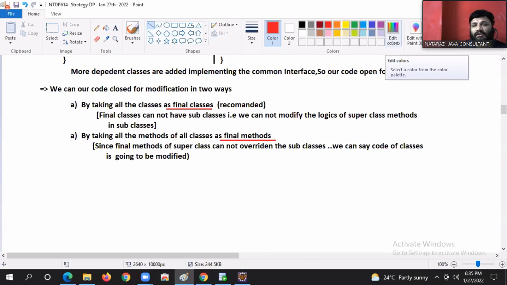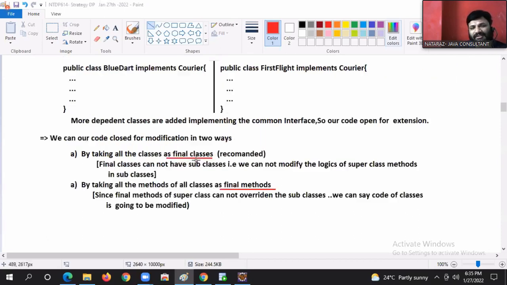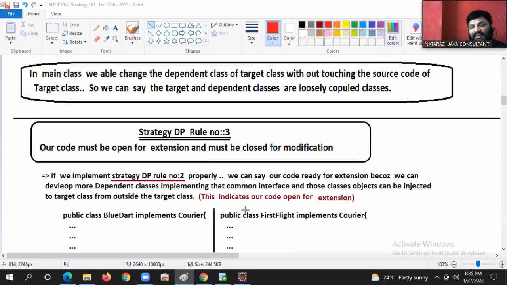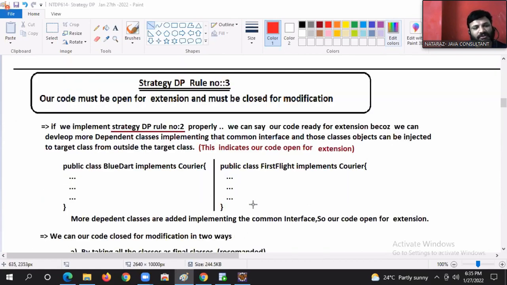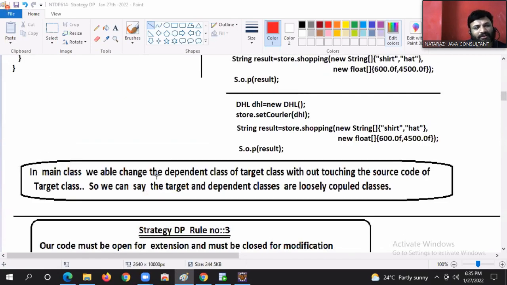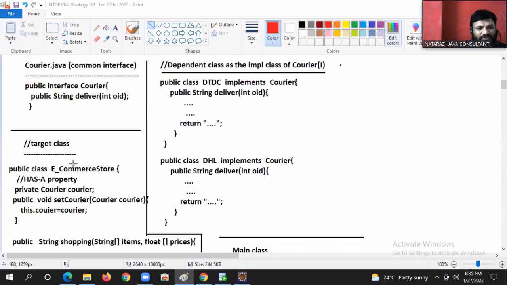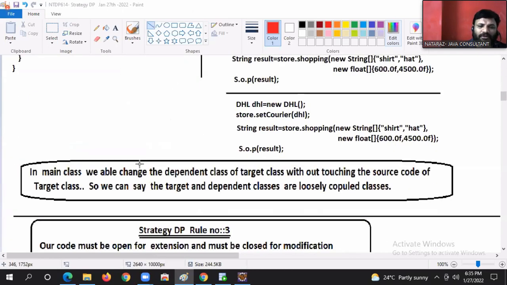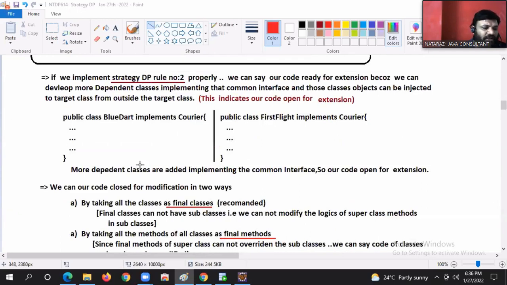Hanmant, see, guys, I already said implementing an interface cannot be considered as inheritance. It should always be taken in the angle of polymorphism. So now, rule number 2 talks about composition with interface support. Rule number 3 talks about working with final methods, final classes. Hanmant, I hope you got the clarity.